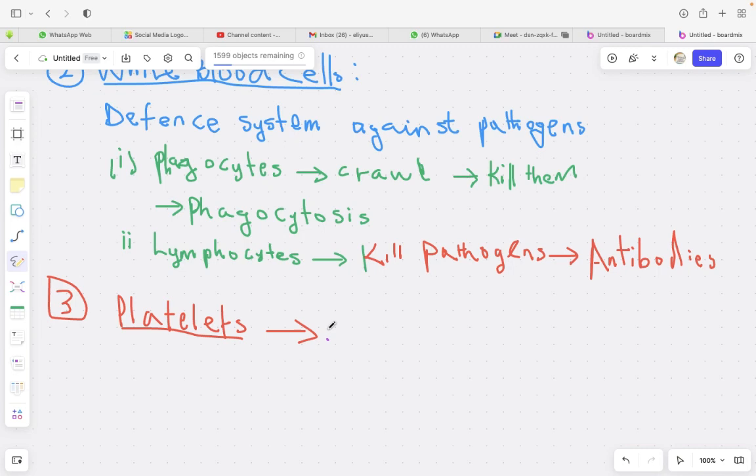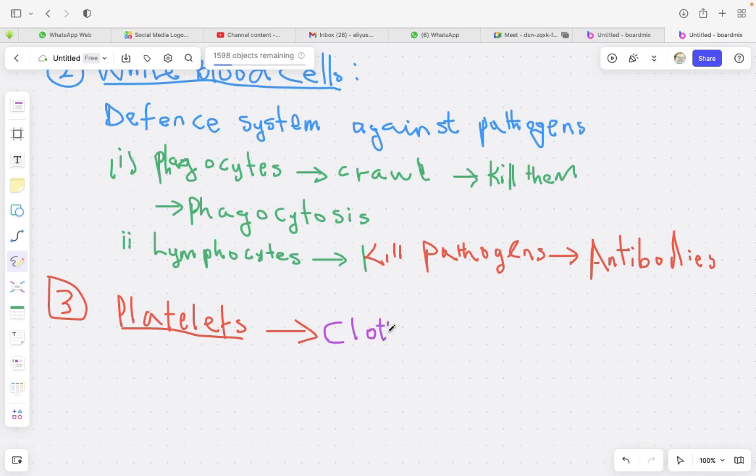What is their job then? What do they do? Why are they part of the blood? Their role or their job is to help the blood to clot when the blood vessel is damaged. Clotting. So their job is just clotting. I just want to use one word to summarize this: clotting. Their job is to clot the blood when the tissue is damaged.